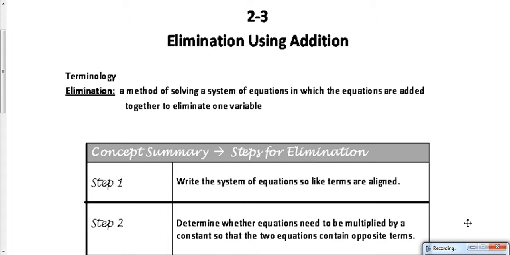Alright, we have talked about solving a system of equations with substitution, and that does take a little bit of work. So an option from substitution is to solve with elimination. Elimination is a different approach, and some would like it. It does take fewer steps, but again, you have to get used to it. So some may prefer substitution, but you're going to want to learn both so that you have a choice, because sometimes the situation may be best suited for elimination, and sometimes it's best suited for substitution. So we want to have both skills available to us.